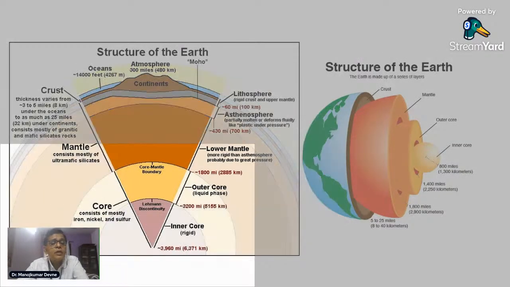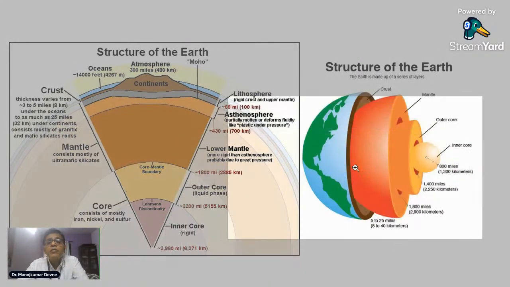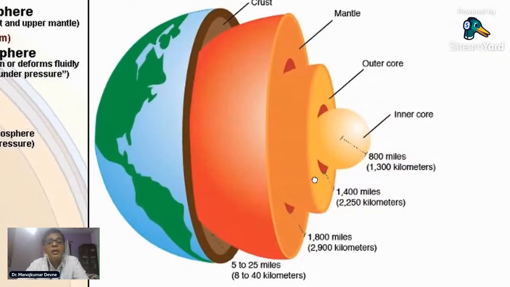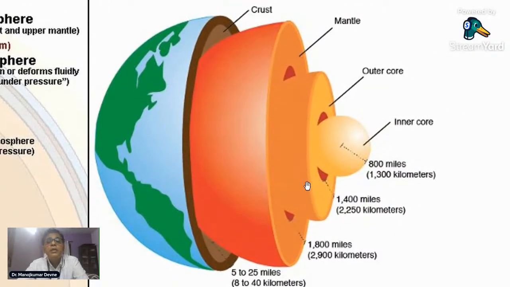Before we go into understanding these aspects, let us look into what the Earth is made up of. Something that we have already looked at in our earlier classes. We know that the Earth is layered, and if we have studied our physics well, these layers are basically based on the density. So the outermost layer will have the least density, and as you go to the interior parts, the density is going to be higher and higher, and the center of the Earth is going to be the most dense portion of the whole Earth as such.